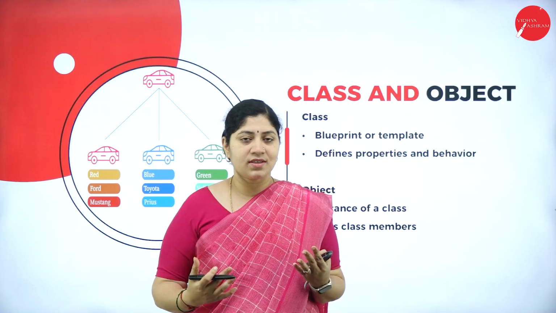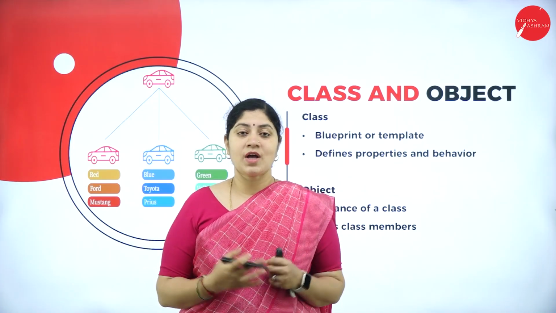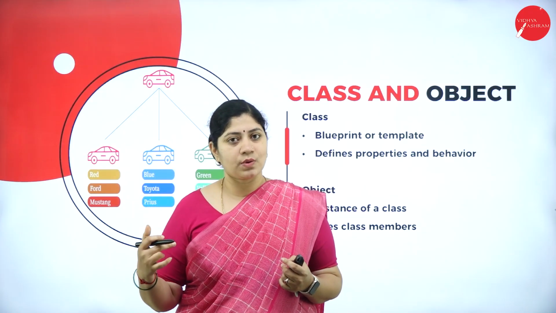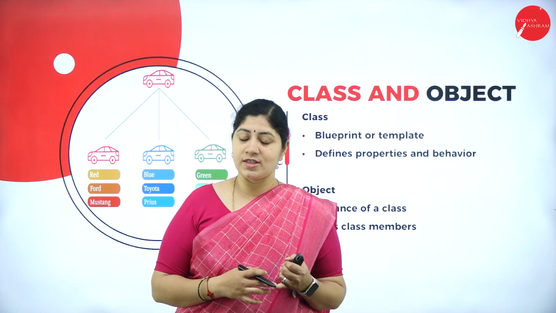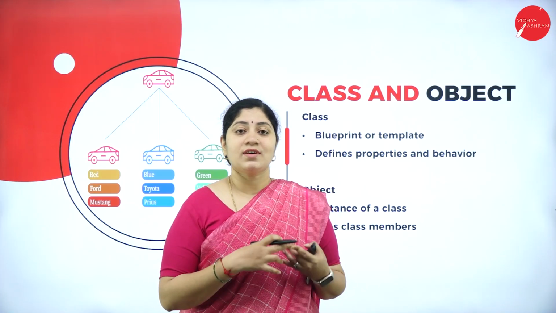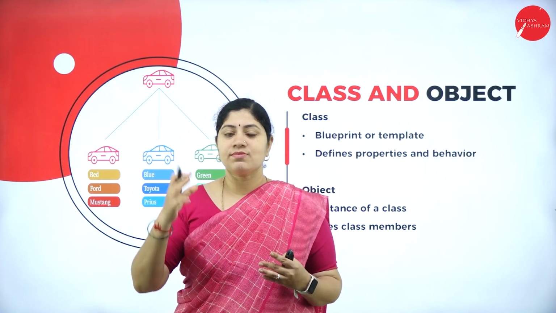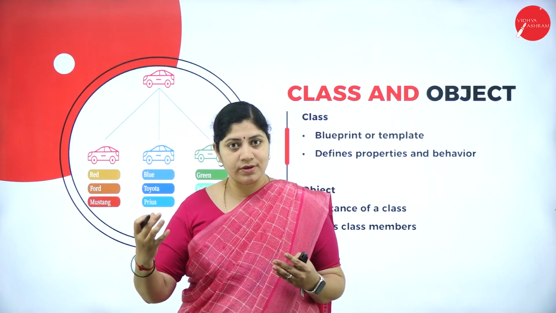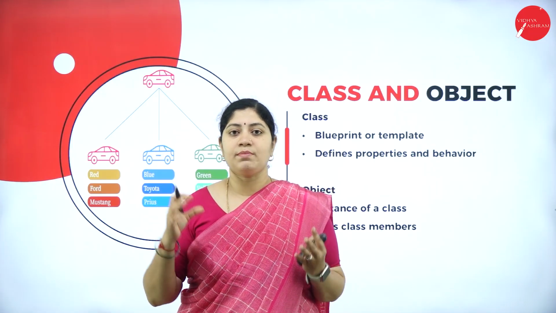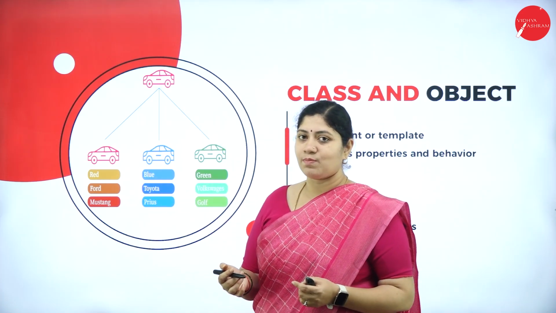Let's consider this with an example. If we consider a classroom as our class, what about the objects? With respect to objects, we can consider the number of students, the number of benches, the number of bags, as well as the number of ACs inside the classroom, etc. In this way, the various class members will be considered under objects and that complete thing can be defined as a class. Clear?